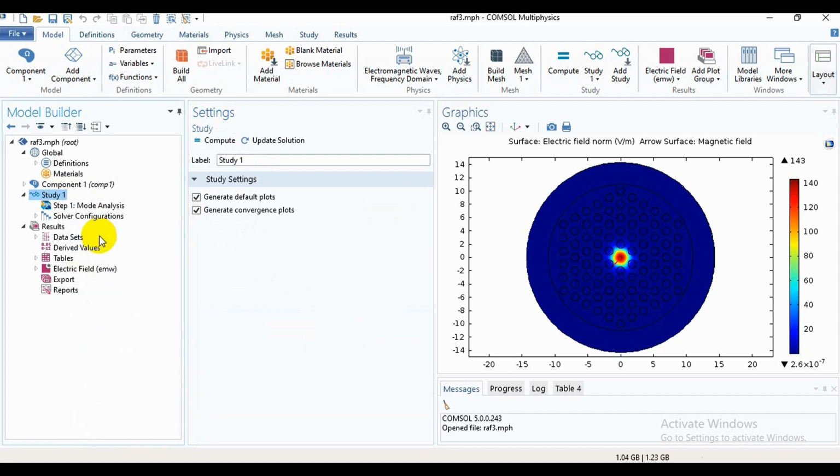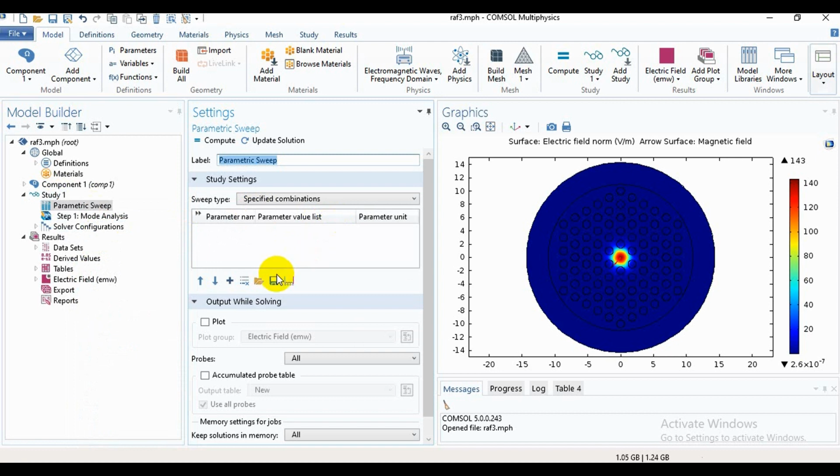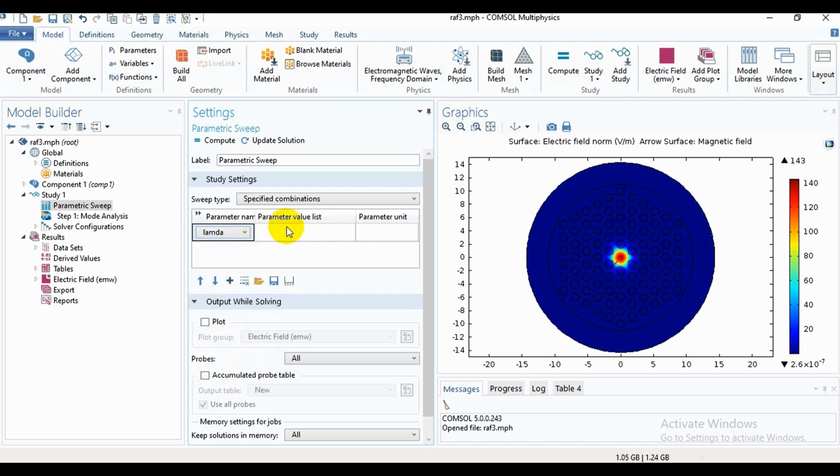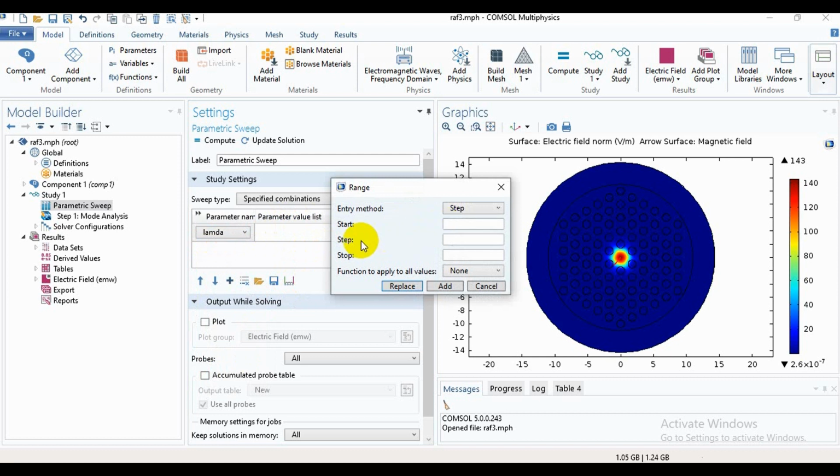Parametric sweep, where you can vary pitch, lambda or diameter, etc. If we use lambda, then you can give the value list from this, where start, step and stop options remain, and you can put the values in there like 1.3, 0.05, 1.6.